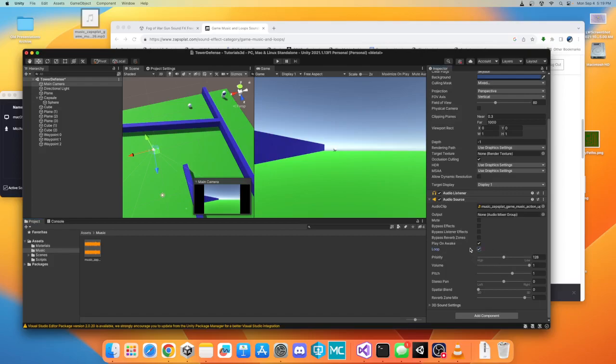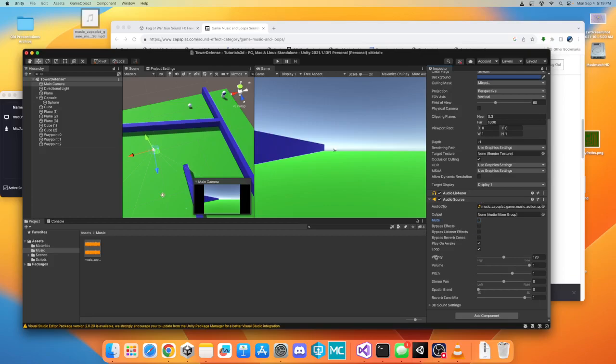The other thing I might do here, there's not too many settings here that I actually really care about. You're going to notice I ignored all of this other stuff. I ignored output and mute and things like that. You can use mute. This is better to access through code, but maybe I want to turn off the music for a minute or something like that. And so that's just a true false Boolean that we can access through code. But generally, what's the point of starting music muted if we weren't going to be using it? That just feels silly to me. So I almost never use that in the control panel, but from a coding standpoint, it's lovely to know that it's there.